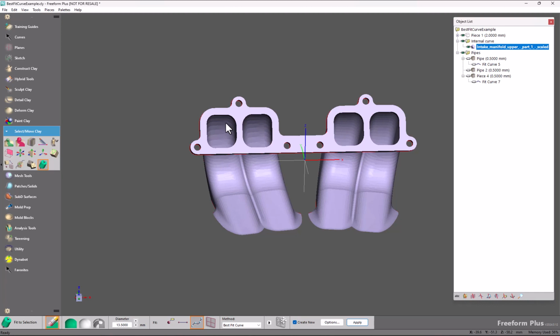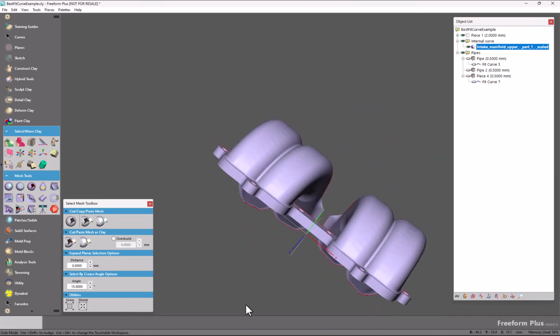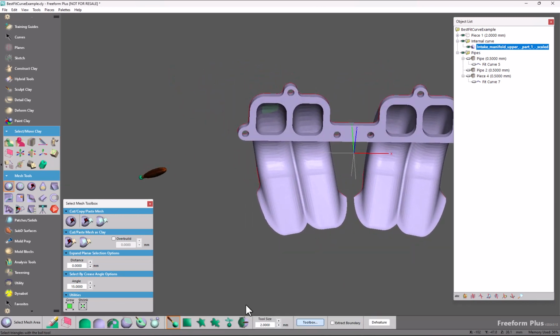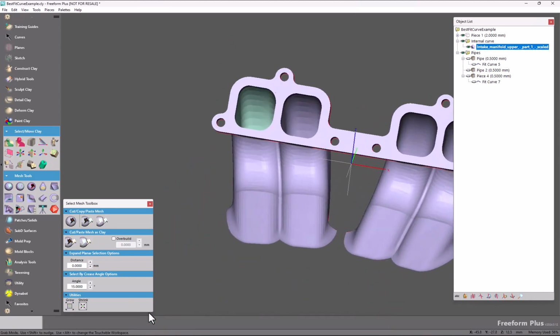The calculation is expecting that the surface is going to be facing away. So if we use mesh tools, select mesh area, and make a selection on the inside of one of these pipes. Select a few faces, make sure not to select anything through the back, and now we can use our new Select by Crease Angle and make sure the crease angle is set to something appropriate. In this case here, we have to lower it down quite a bit to not select areas nearby. I can click Select by Crease Angle, and now I have selected all of the interior faces.